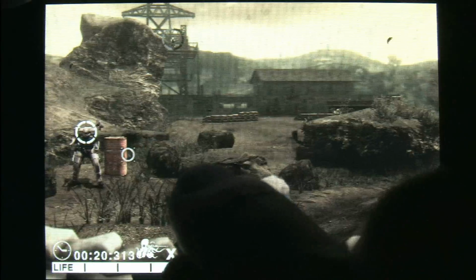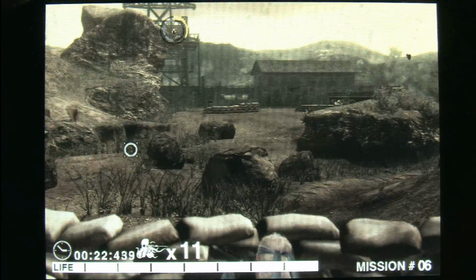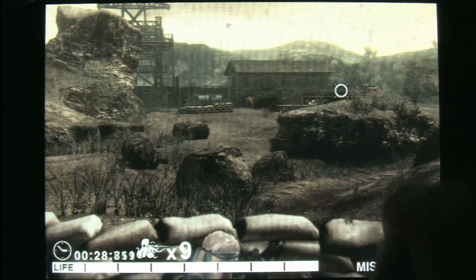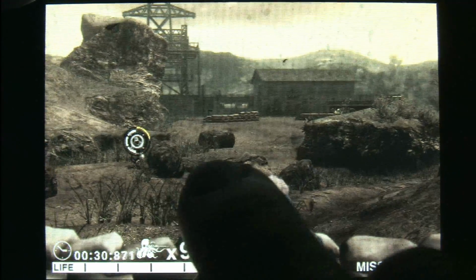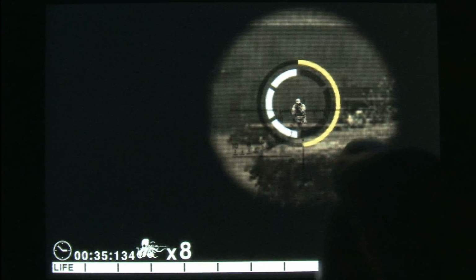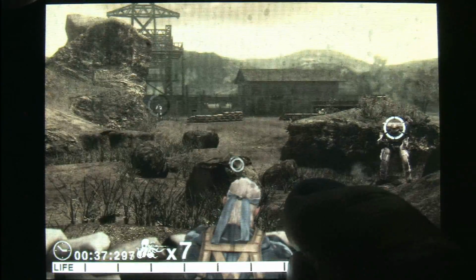It's not a substitute for Metal Gear Solid 4. If anything, it makes me want to play Metal Gear Solid 4 again, because I remember how much fun I had during this scene. But Metal Gear Solid 4 is just too large. It's too big of a game to bring on the go with you. Not to mention it's on the PlayStation 3, which is also a bit cumbersome and requires a television.